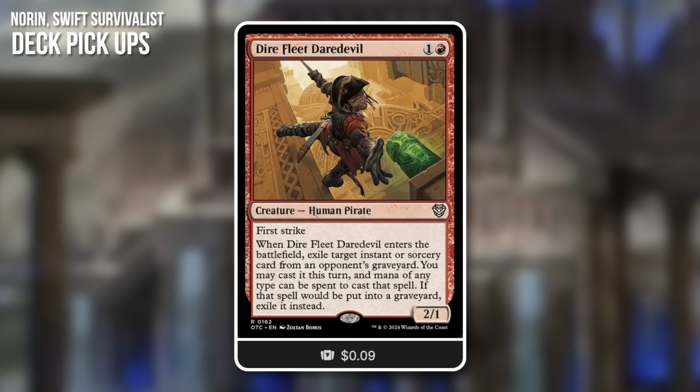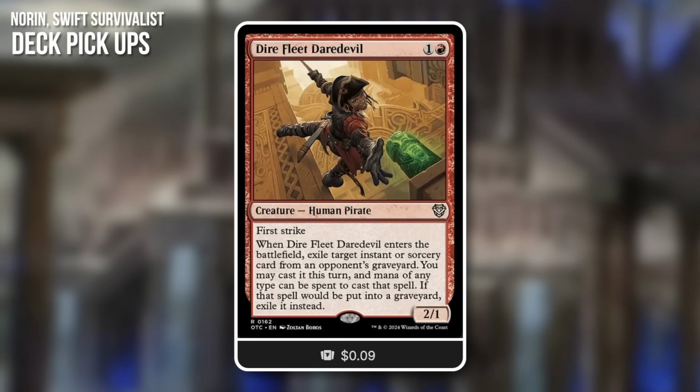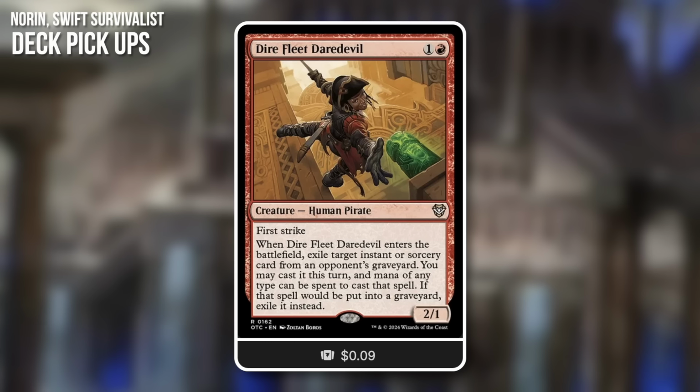At the 2 mana spot, I was going to put Dockside, but obviously Dockside's very good, very expensive. Anyways, a 2/1 Human Pirate with First Strike for 2 mana in red. Enters the battlefield, exile target instant or sorcery card from your opponent's graveyard. You may cast it this turn, and mana of any type can be spent to cast it.